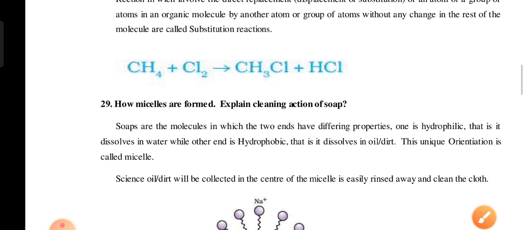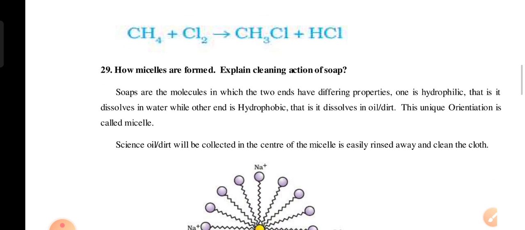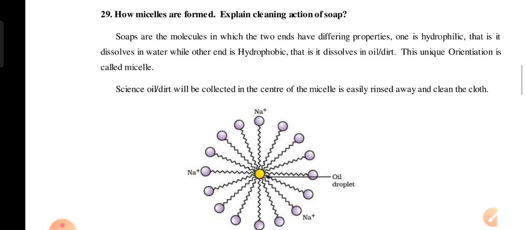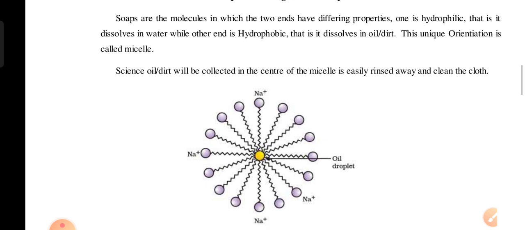How are micelles formed? Explain the cleaning action of soap. Soaps are molecules in which the two ends have differing properties. One is hydrophilic, which dissolves in water. The other end is hydrophobic, which dissolves in oil or dirt. This unique orientation is called a micelle. Oil or dirt will be collected in the center of the micelle.